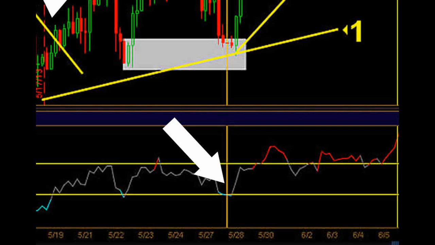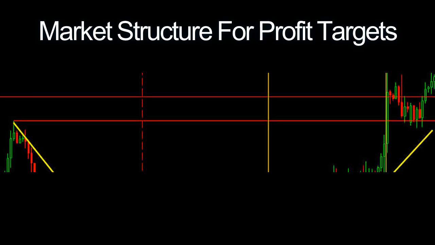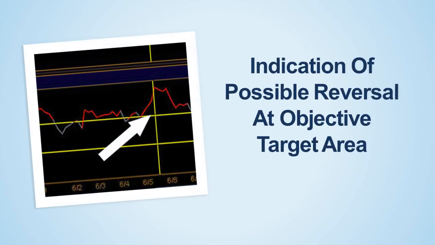Now, what about taking profits? These red lines point out significant turning points on this view of the chart, and they are a good location to start looking to take profits using price levels first. The RSI comes after we see a market structure area for potential action. Now, this is where the RSI was when price hit the area. It's above the 60 level, which can indicate a possible turning point in the near future. This can also give you an objective mechanical way to manage your trades.